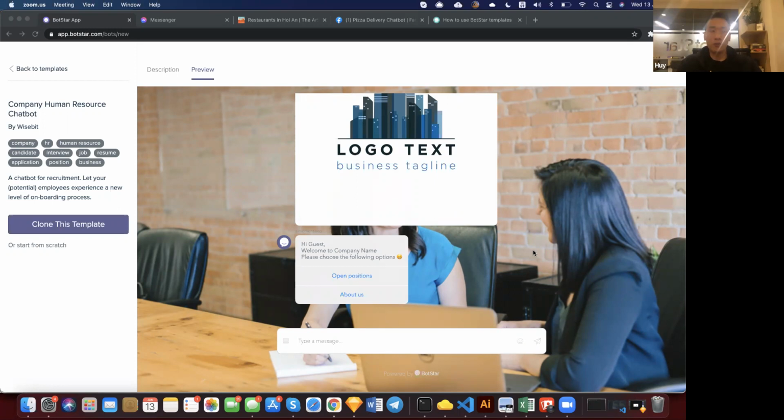That just shows how extendable this platform can be. So someone has built a WhatsApp chatbot using BotStar, even though we haven't supported that yet. So that's a good thing to hear about the community. They're very creative. But yeah, we hope to bring more channels in the future. For now, it's all up to your imagination.